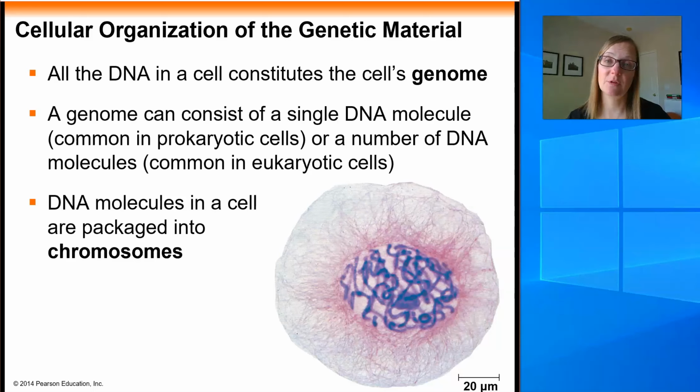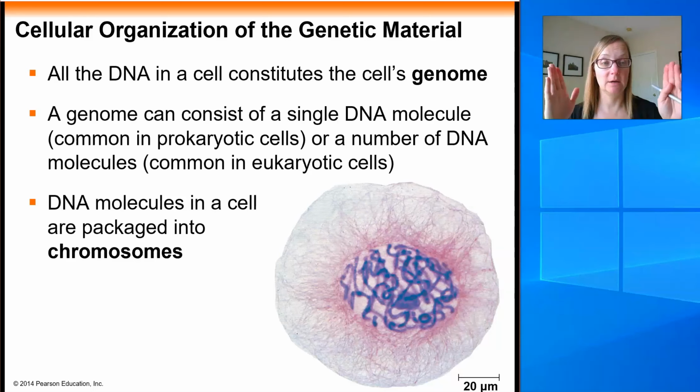So for example, if you're looking at a prokaryotic cell, the genome is much smaller. It typically contains only one DNA molecule. Remember, this double-stranded DNA molecule is a double helix, and it's circular in a prokaryotic cell, right? So there's no beginning and no end. It's just one big circle. In eukaryotic cells, it's a little bit different. Every eukaryotic cell will have 2 or more chromosomes, and these are going to be, again, double helical DNA molecules, but they're linear, so they have a beginning and an end.